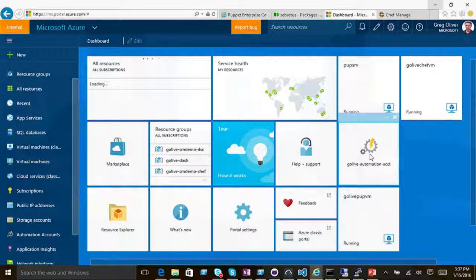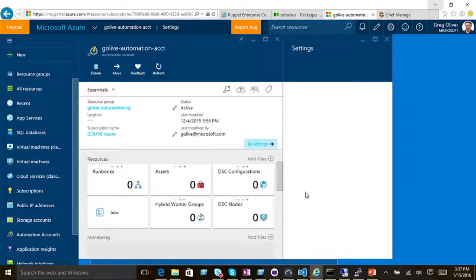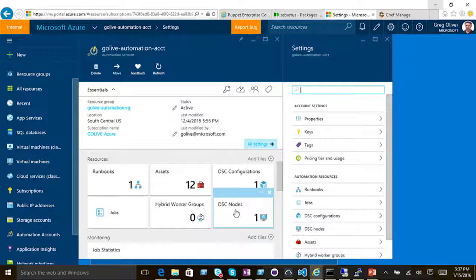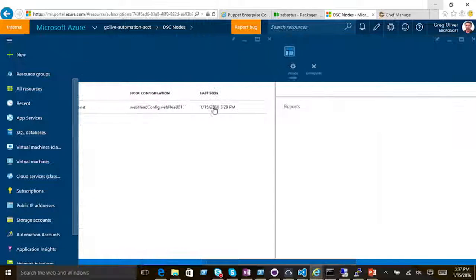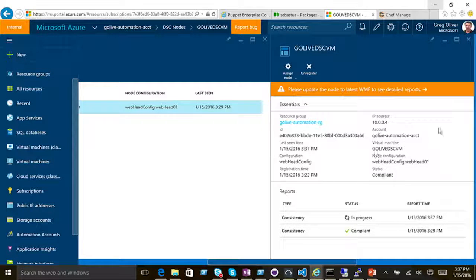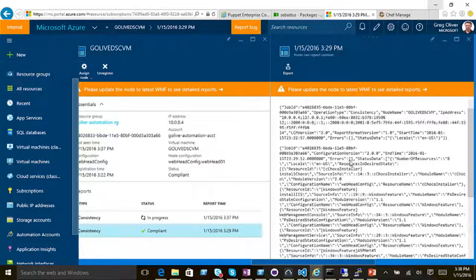So we've waited a few minutes for the DSC managed computer to become ready, and so let's go take a look. You can see now, from before it said DSC nodes was 0. Now there's 1 because the VM has automatically registered itself. We also waited for it to go ahead and finish its compliancy. And so if we check in a little bit on the details, we can see that it's in a compliant state. And there's a nice report of all the different steps it took.